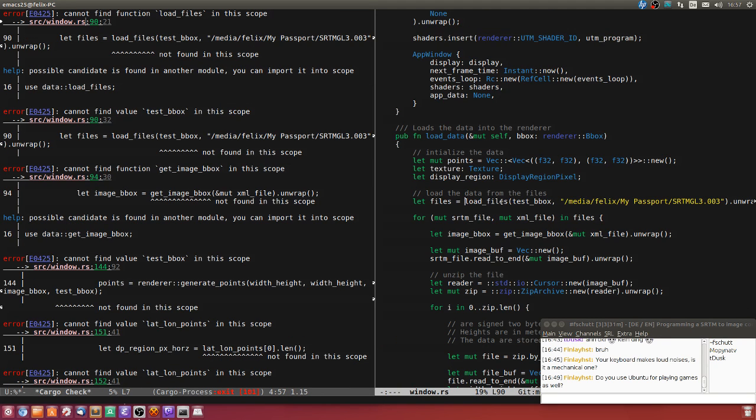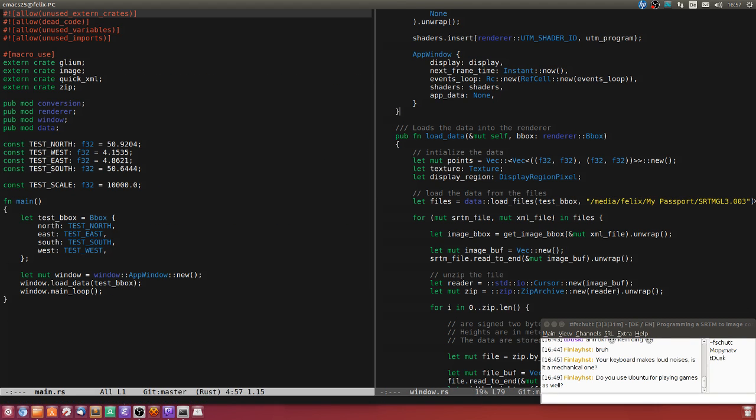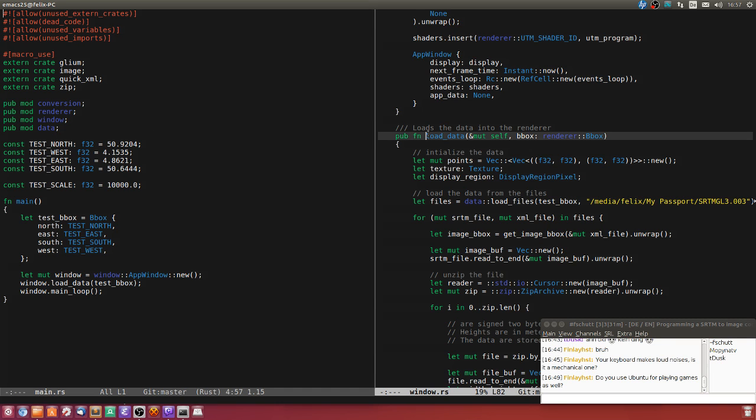Files, load files. We need to say data load files because we moved all of this into the data component. So, undeclared module data. Did we not have this? We have the data.